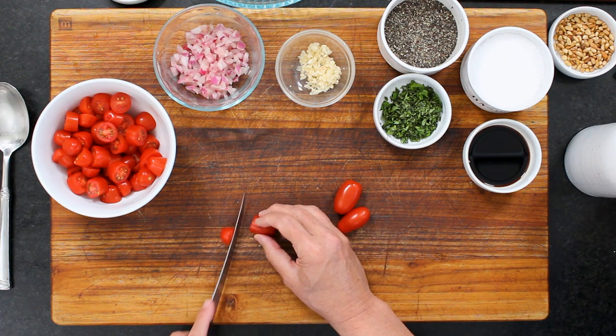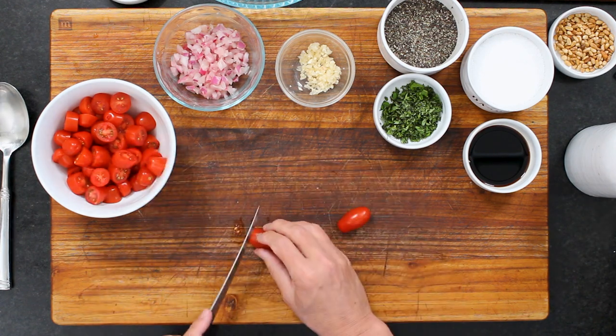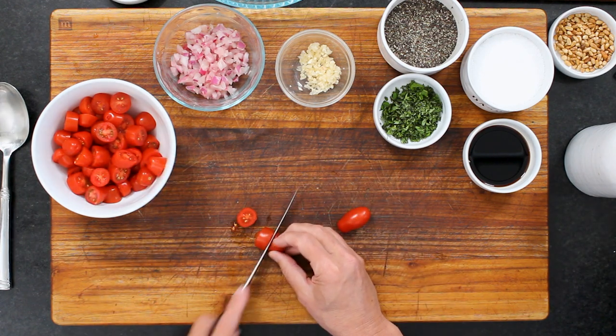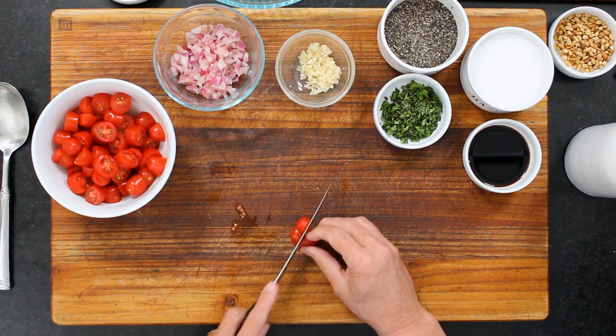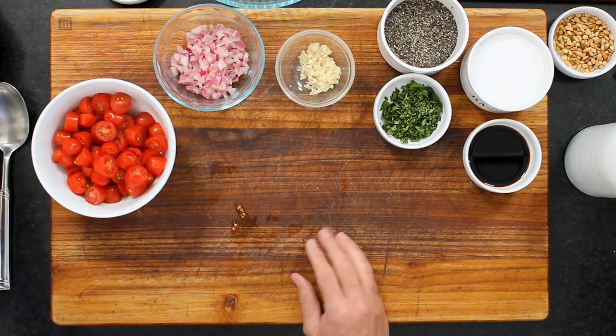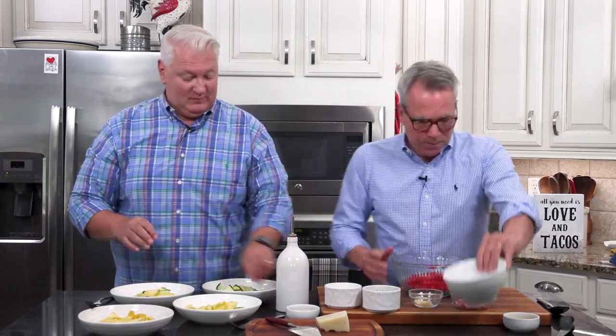So I'm going to cut these. You want to make them into nice bite-sized pieces. So I just cut these into thirds, and this right here is going to be about 2 cups of my cherry petite tomatoes. Okay, now we're going to put together this delicious relish that's going to top that incredible zucchini and squash. Going to put that in there.